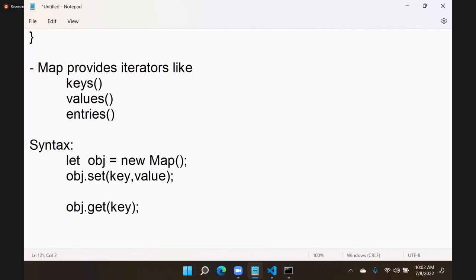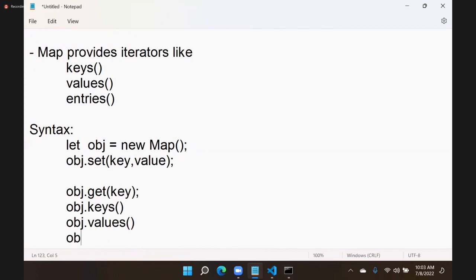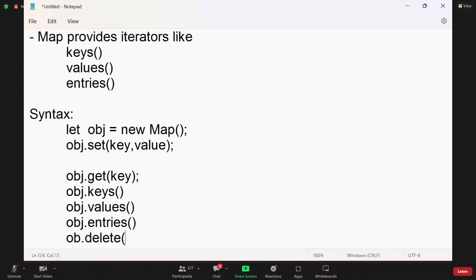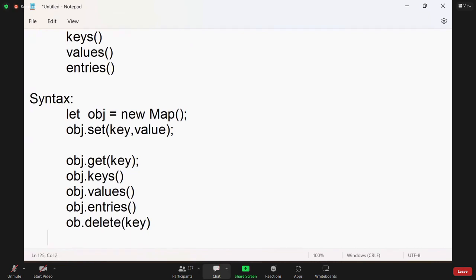Now you can also use obj.keys, which will return all keys. obj.values will return all values. Entries will return both keys and values. obj.delete can delete any key; it can remove any property.